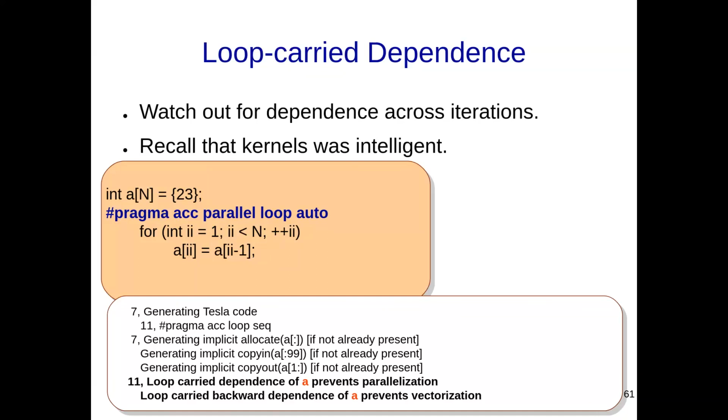So the ith iteration depends upon the I minus 1th iteration, so it's a backward dependence. There could be cases when the ith iteration is dependent on the I plus 1th or I plus kth iteration. There are codes like this also, that is called a forward dependence. Okay. Any questions on this one so far?